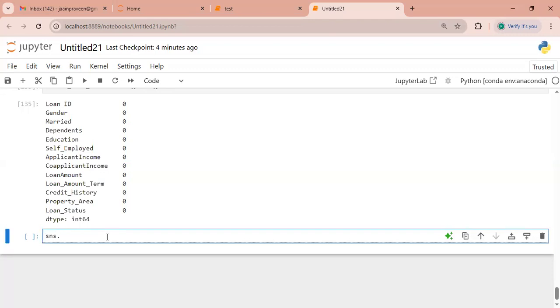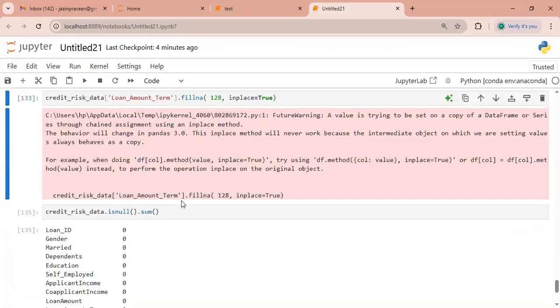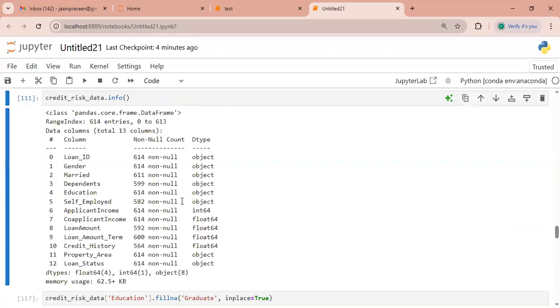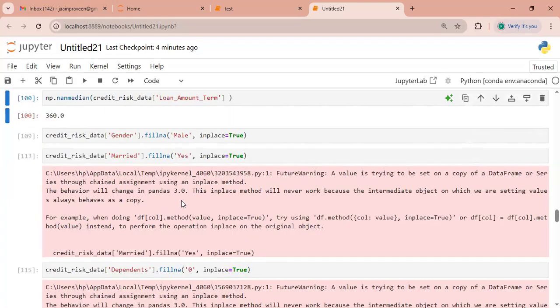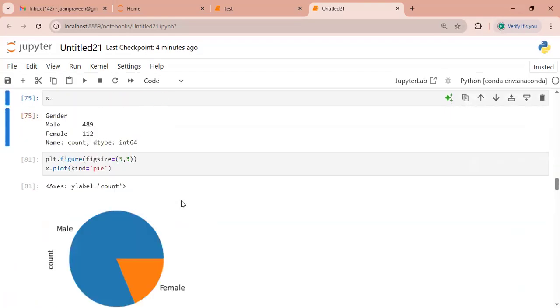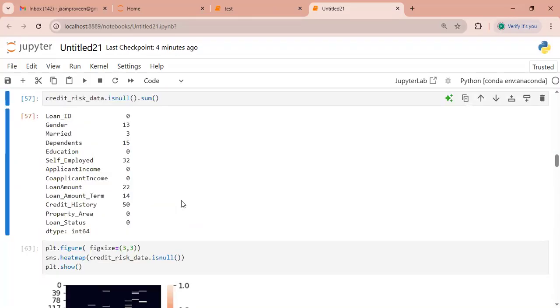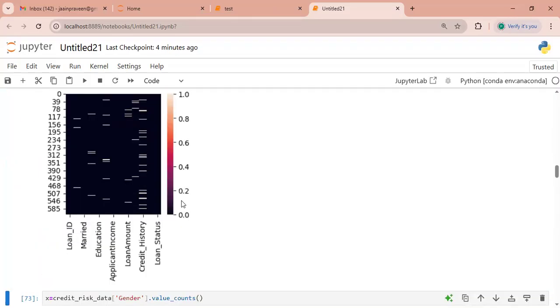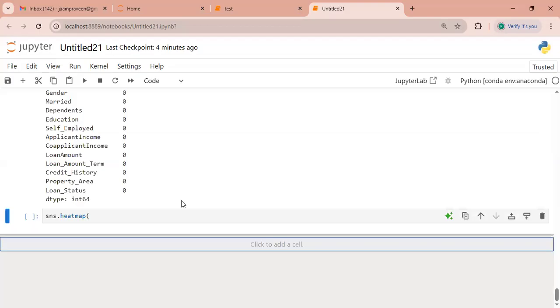SNS, the alias for seaborn, dot heatmap.